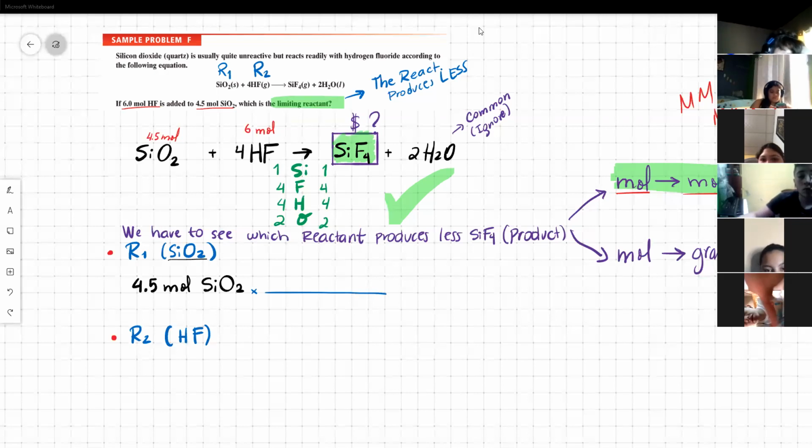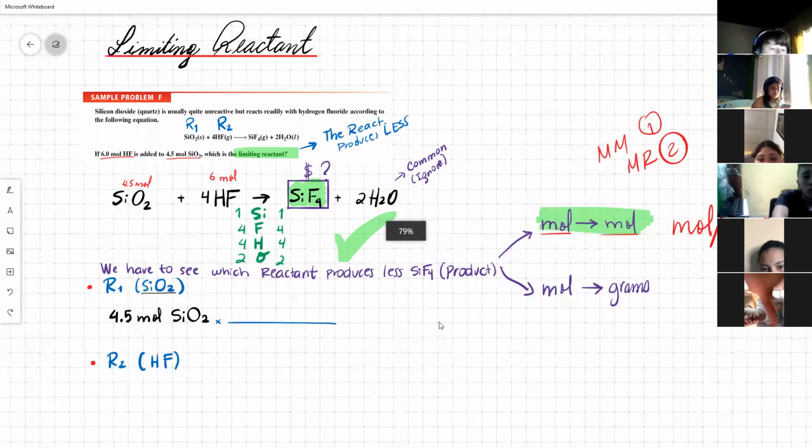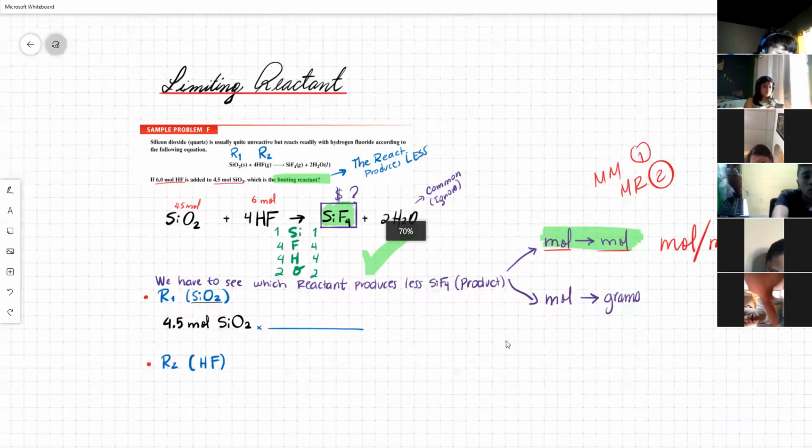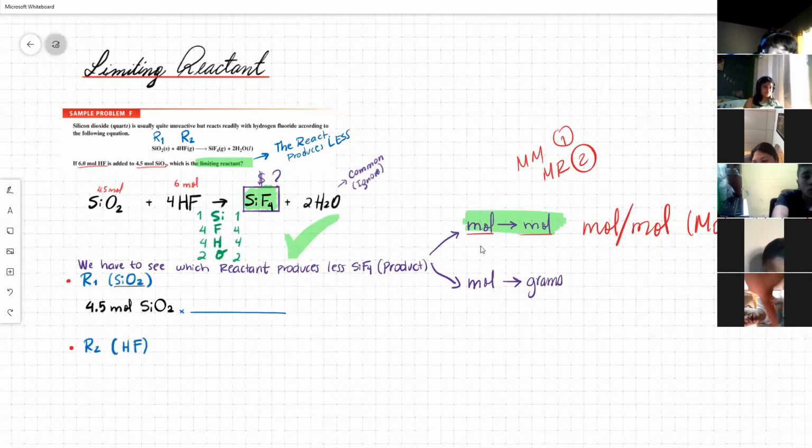You are doing a conversion of moles to moles, which means that you are relating only moles against moles. The conversion factor that relates moles and moles is just the molar ratio. So as you said, molar ratio is the one that we need to go with. Remember, from mole to mole is moles against moles, that means molar ratio.